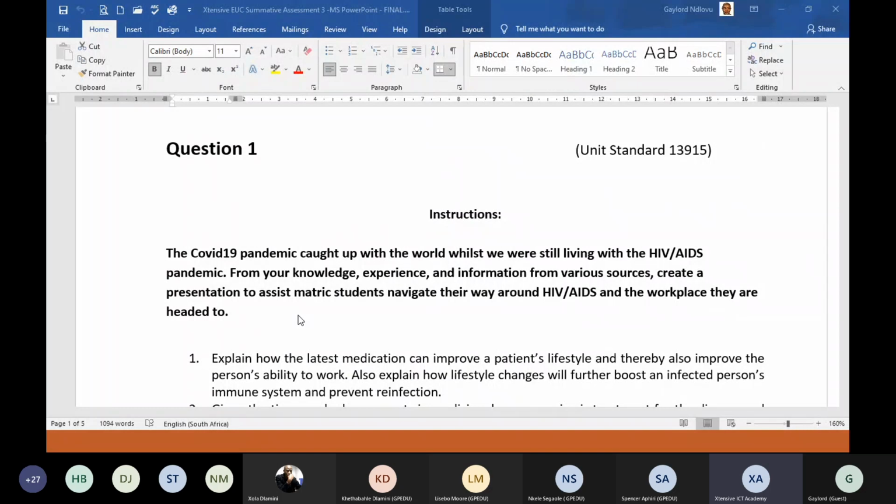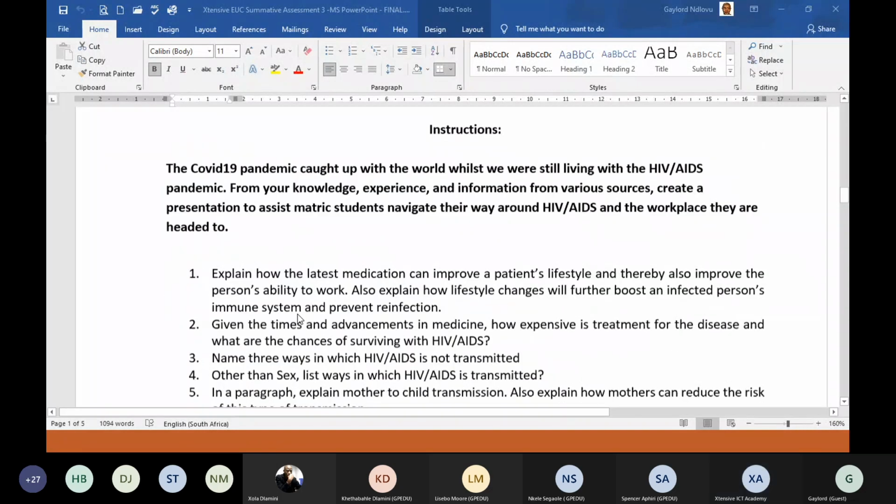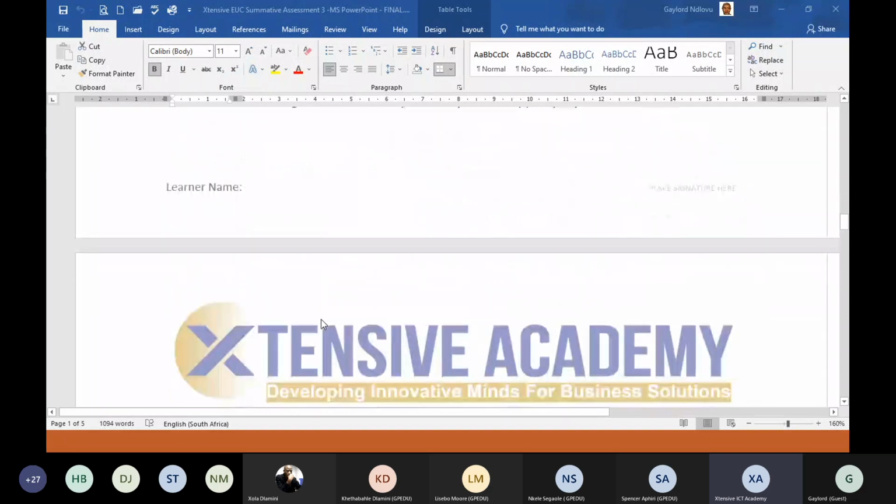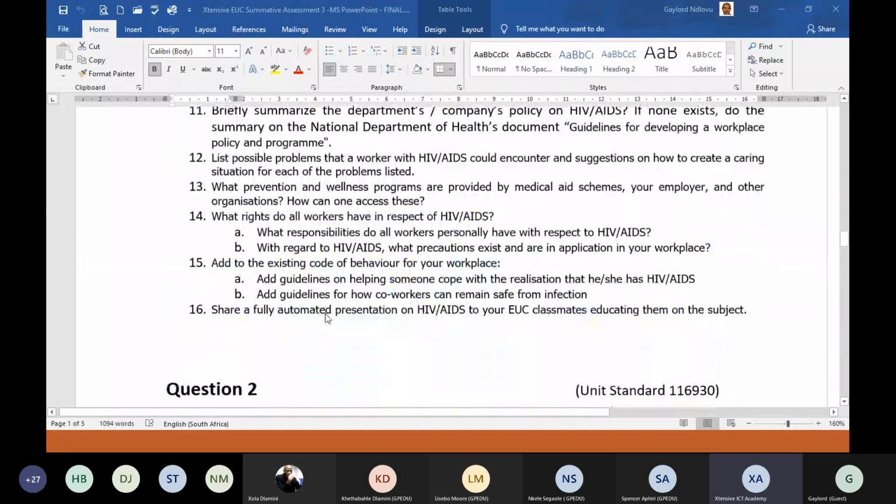This is why this question is not 1 or 2 lines. The 15 or 16 questions that are there are actually a type of checklist for the assessor to see if you've covered all the different SOs. Those are the expectations of the unit standard themselves. Whether it's your SOs or your ACs, we've structured those 16 questions in both formative assessment and summative assessment to reflect your knowledge and understanding. And from those key markers, we're able to say, with regard to this unit standard, this person has achieved it. So it is not a by the way, it is an actual unit standard which contributes to your qualification.